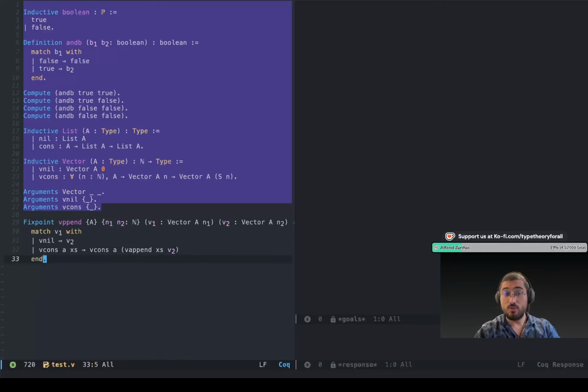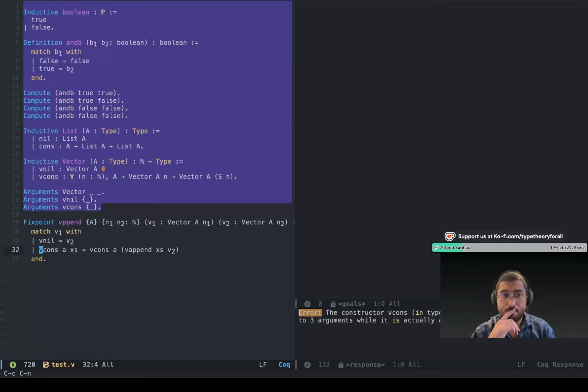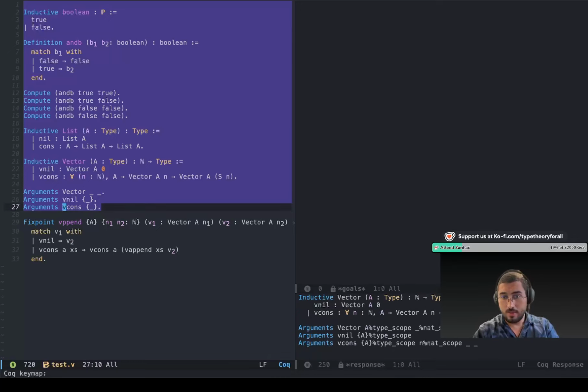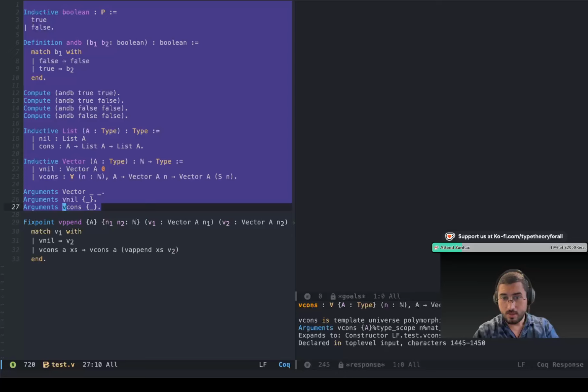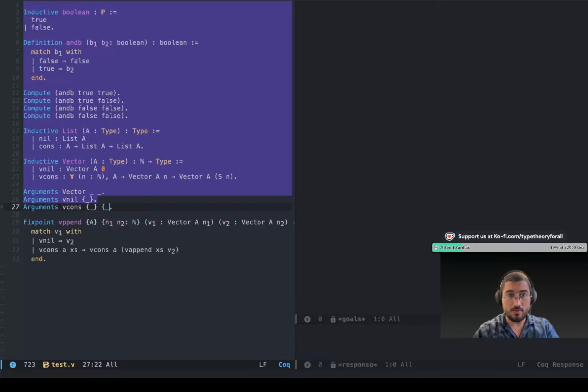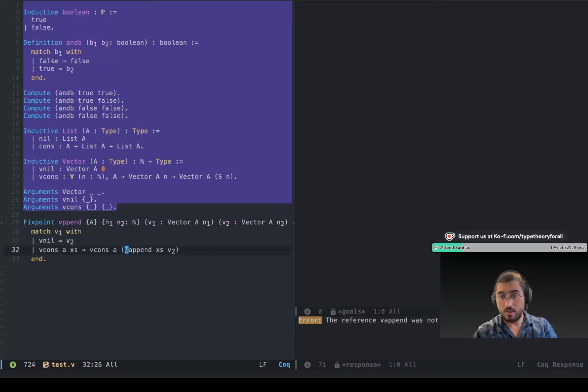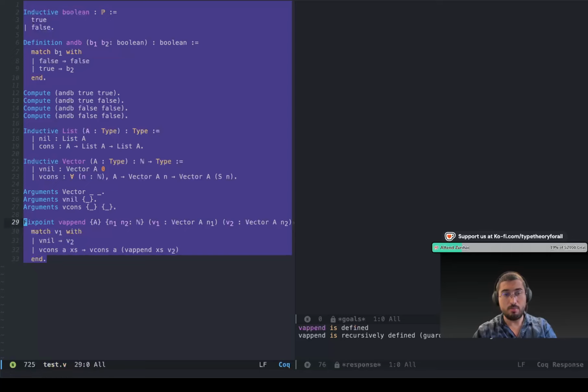But this will fail because, okay, vcons, yeah, vcons has n, so n in vcons should also be implicit. And boom, okay, the append works.